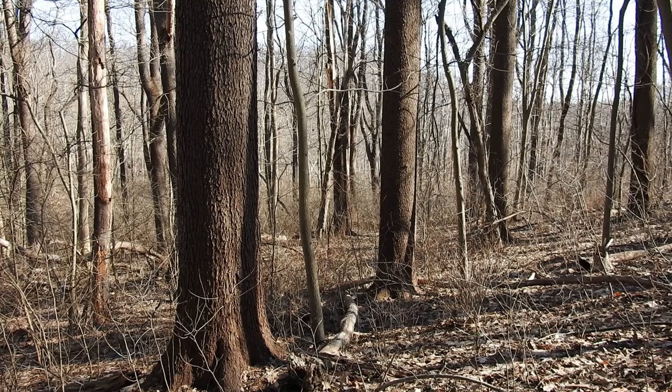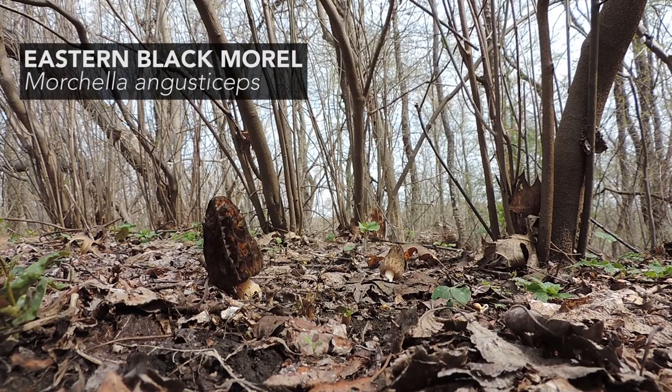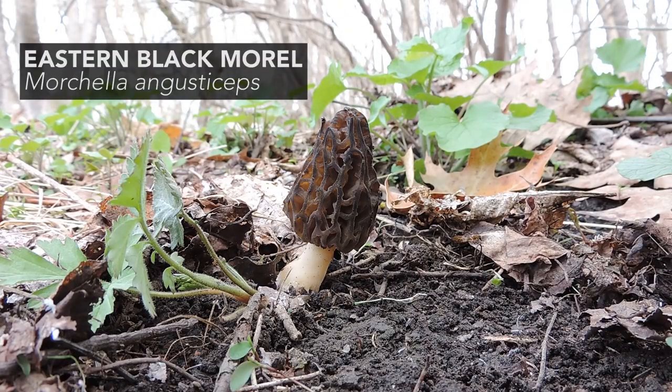And I say time of the year because I think the first one that appears in this area, I haven't seen any other ones appear first, but the black morel, Morchella angusticeps, seems to appear first. I haven't seen any of the others appear before that one, so I'll say Morchella angusticeps, the black morel, appears around here in Western Pennsylvania the second week of April in this spot. But I've heard reports that the last weekend of March, if not the first week of April, people are finding black morel. So that one typically appears first.